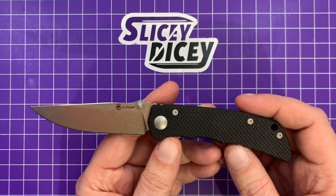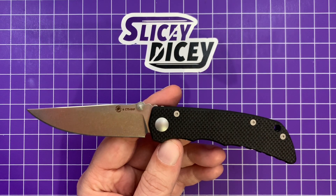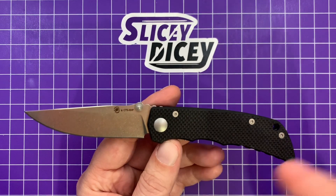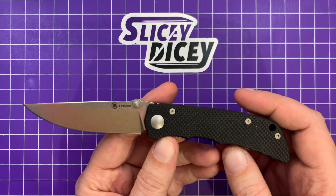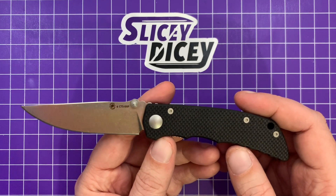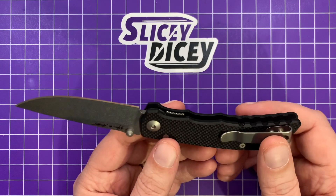The design is a Bill Harsey design. It's quite similar to the Harsey folder that they've made for several years in its overall look. I will compare it to the Harsey 3.25, the newest version of that higher-end one, here in just a moment. It's a pretty cool looking design. I like it — I have both sizes, so I obviously like it.